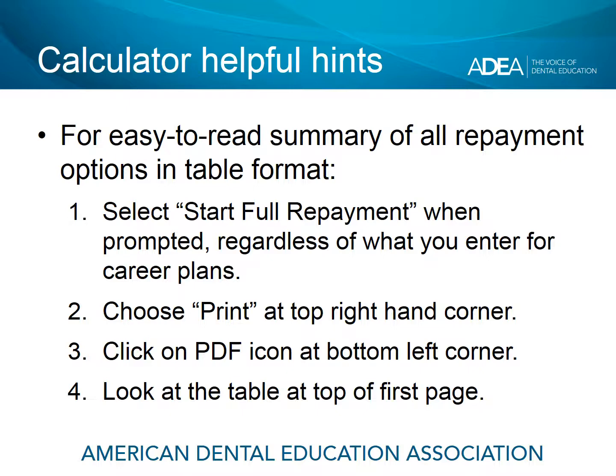You will then see in the bottom left-hand corner of the screen a PDF icon, and if you click on that, it will take you to a PDF that's fairly lengthy with lots of information about repayment. But on the very first page, at the very top of the first page, you will see a repayment summary that will give you all the repayment options in one place.